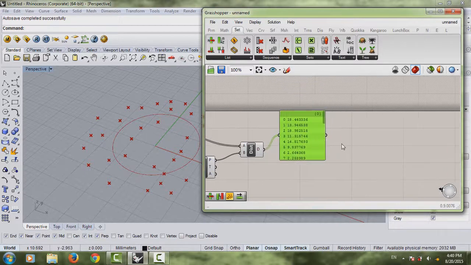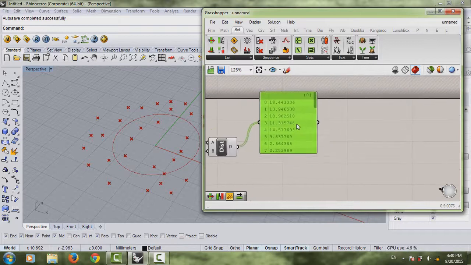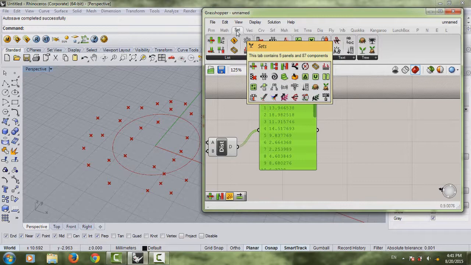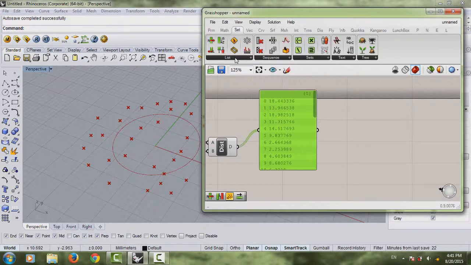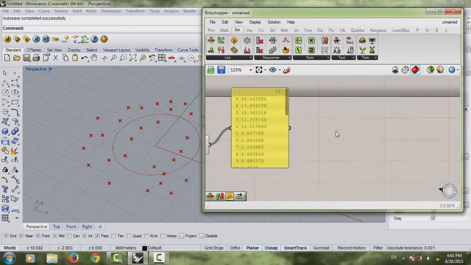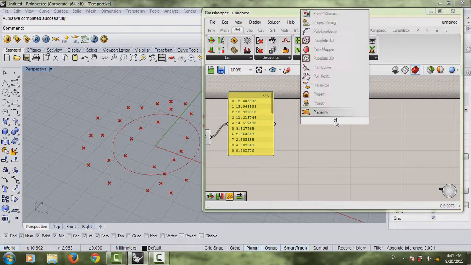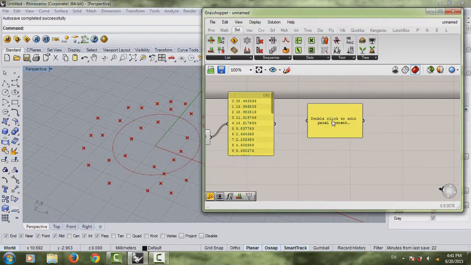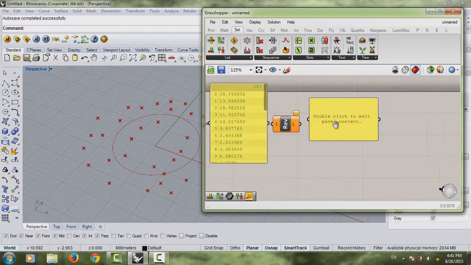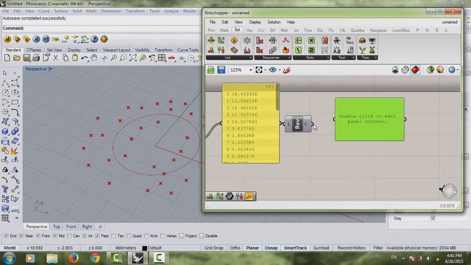Actually, I forgot to mention something. You can do so many things with the list you have. If you go to your third tab, we have an entire tab called Sets, and one entire group called Lists. And here you can see what are the things you can do with your list. So just go to the upper part here. Let's try and get another panel and see what you can do with lists. The first thing we want to see is, let's say, reverse list. So we just type in reverse list would be fine.